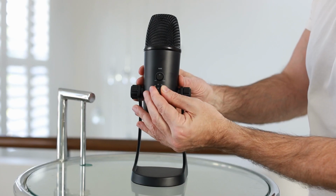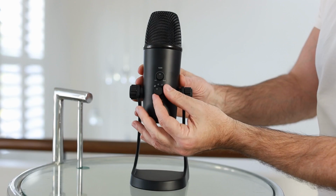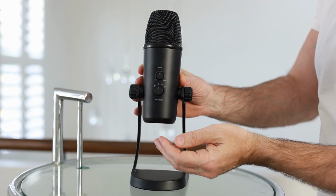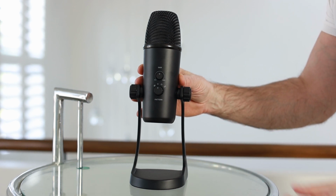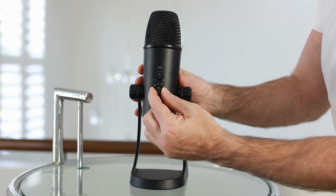You get the stereo pattern, which has complete stereo left and right. There's the omnidirectional pattern, which records audio from all around the microphone. And there's the cardioid pattern, which is the one that I'm using right now, which is ideally suited for voiceover as it biases the audio coming in from the front of the microphone and starts to eliminate sound from the sides and back of the microphone.